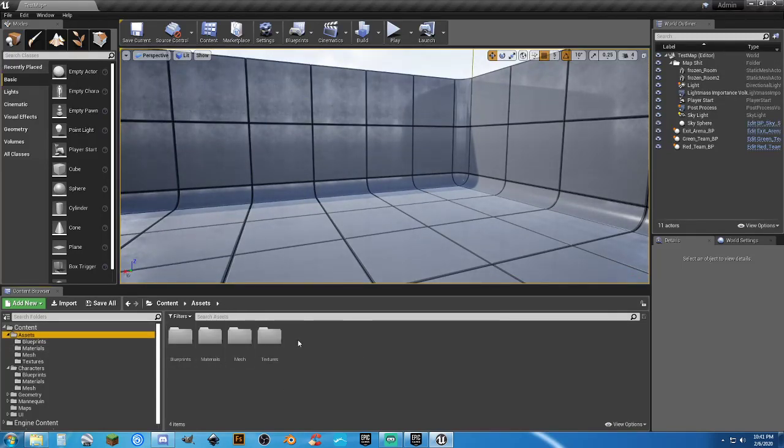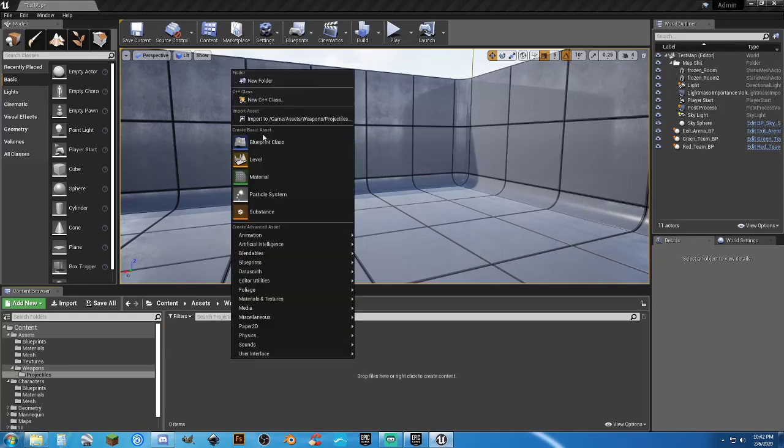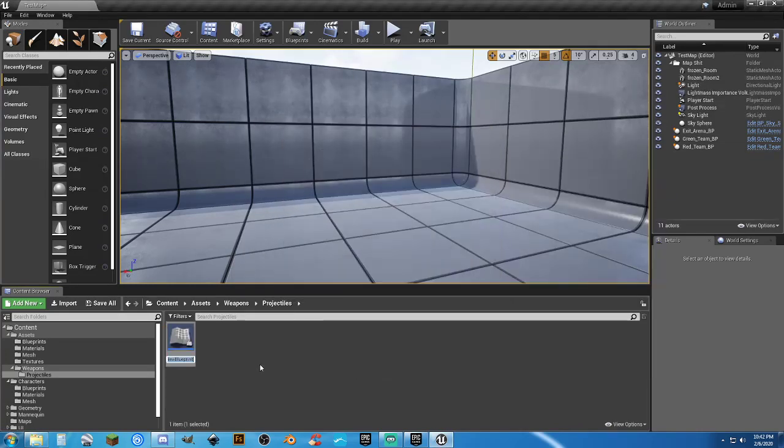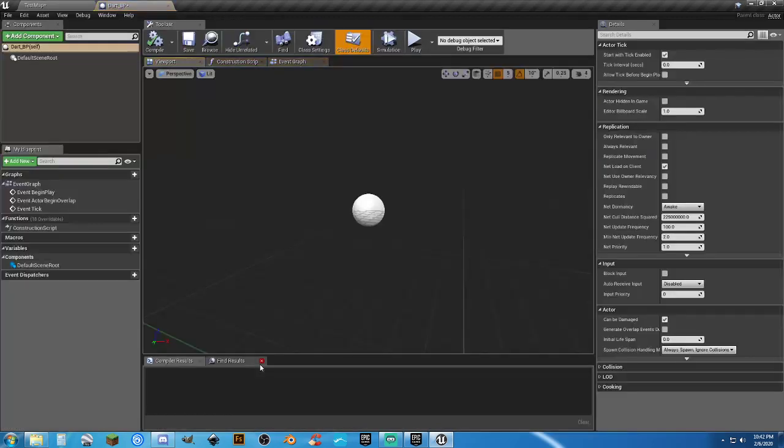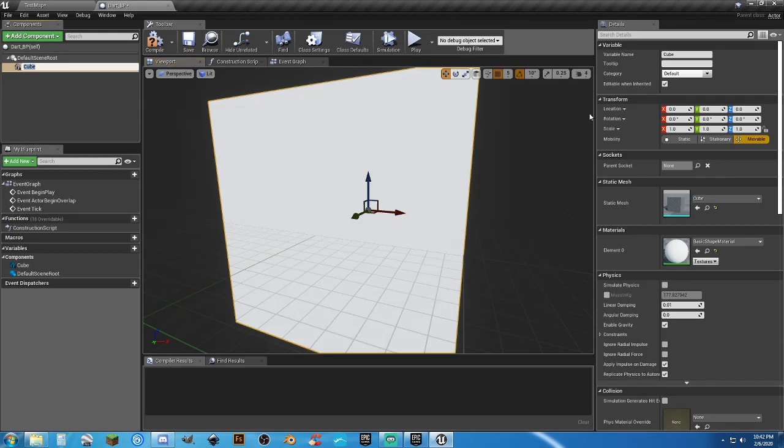Assets. We're going to go in here and create a new folder. Weapons. And we'll do a new folder for projectiles. Now, I'm going to create a new blueprint actor. Dart. And what I want to do with this is actually create a dart that is essentially a hypodermic syringe, whatever, so when you throw it, it cures the person. So we're just going to go ahead and create a placeholder until I actually have something better in here.